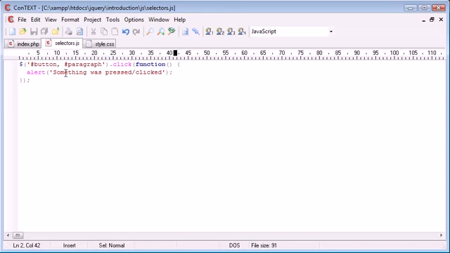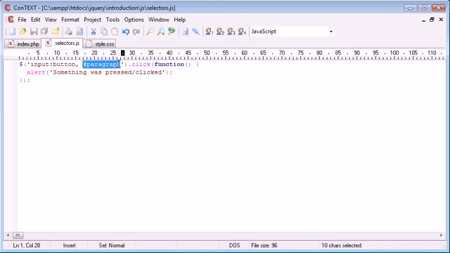Now what happens if we want to assign this to, for example, only buttons on our page? We can use the button selector, so it's input and then a colon and button. So this will select all input fields with the type button, as well as any IDs with paragraph.